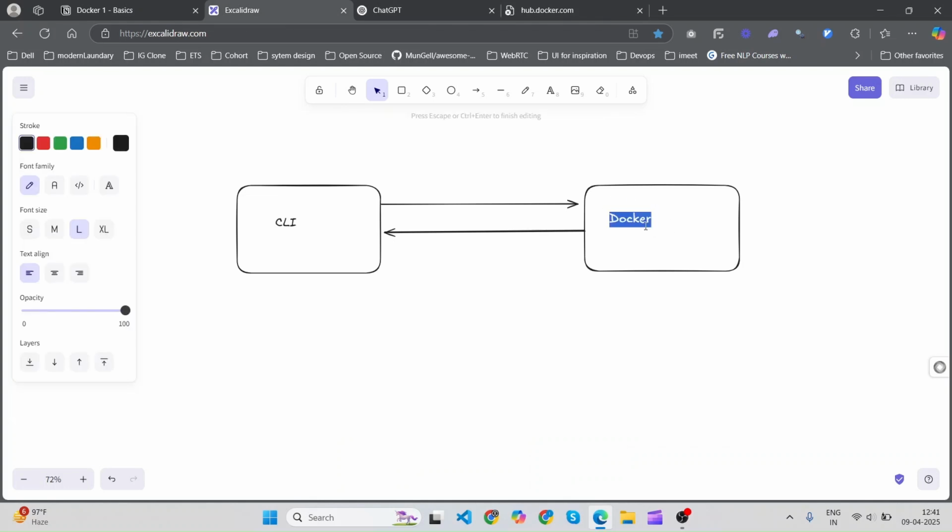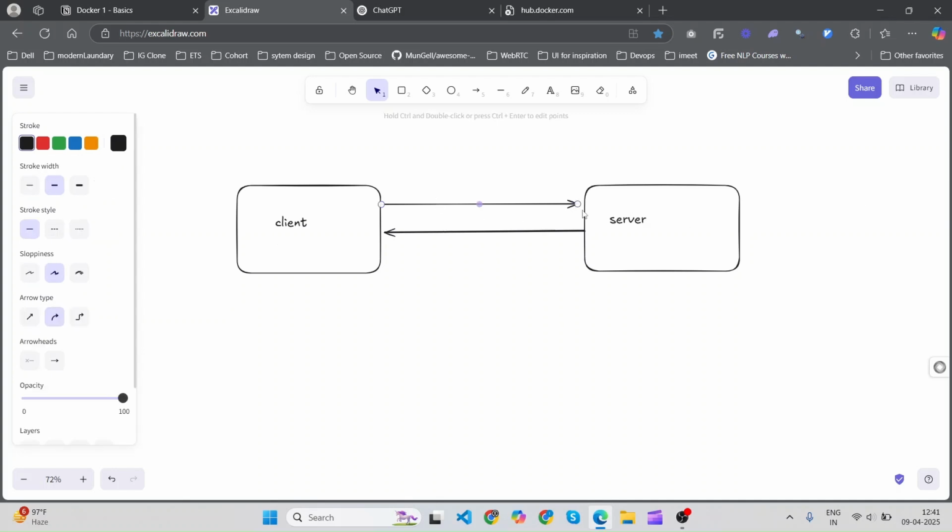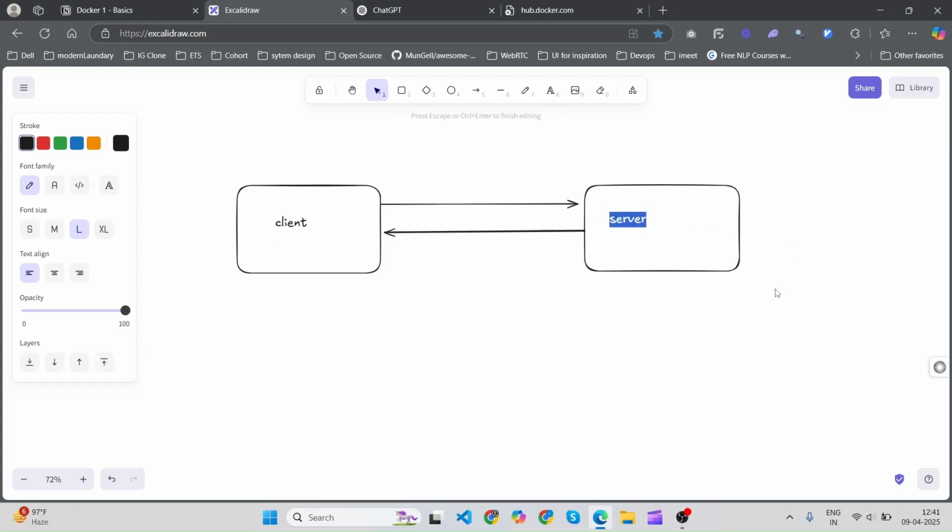If we take the example of client server, if this is the client and this is the server, the client sends the request to the server via REST API, and the server executes it and then sends it back in the response.